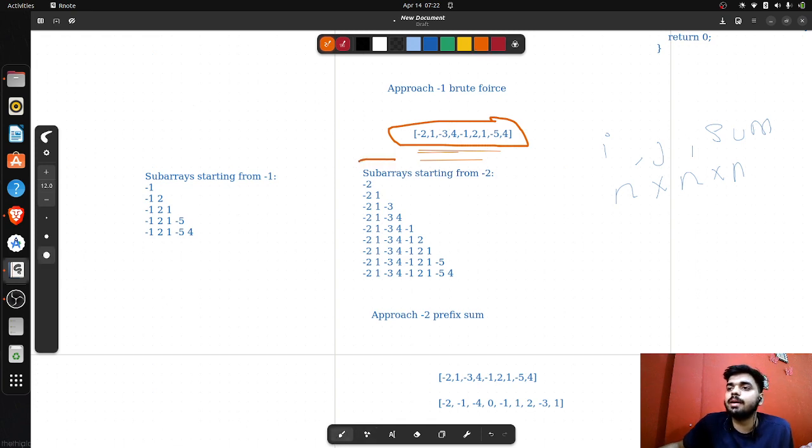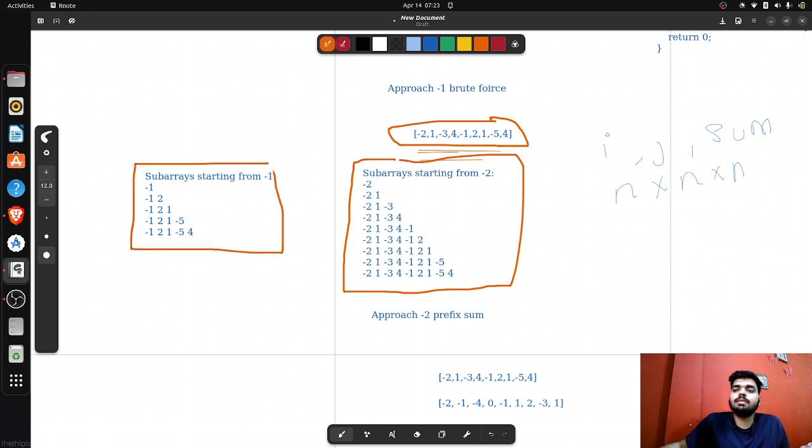We have some subarrays starting from index 0, that is the -2 element, in this range. Then we have one starting from -1, which is the third index element. So here we have a few elements, and this is the way we are doing it. Here we have to choose three things. First, whenever we generate a subarray, we need to choose a starting point. For a subarray of size 0 to n, we can choose any index, so we have n options, and we will be iterating n times.